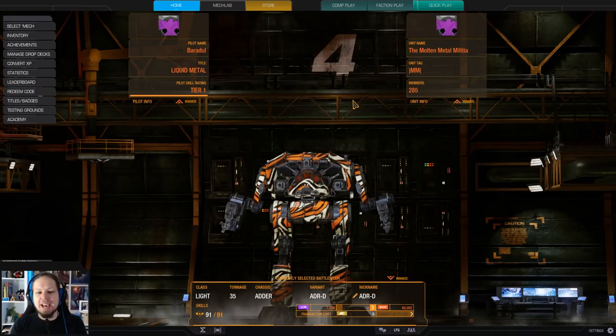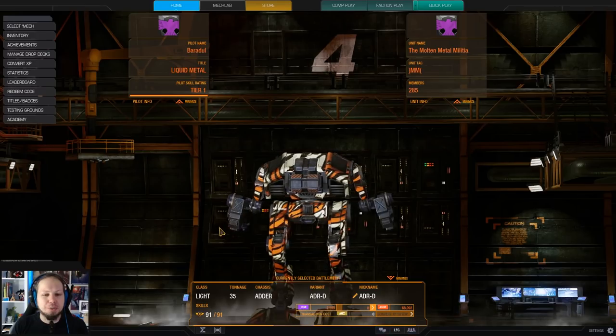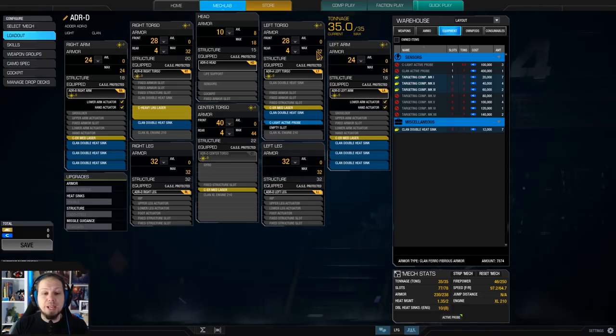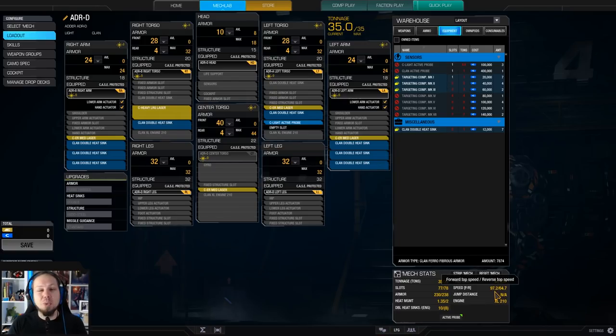Today we are playing the Adder because I wanted to put myself on a challenge and the Adder is actually great for that. Now what is the Adder? The Adder is a light mech, a 35 ton clan mech which is super slow. So we have a clan XL engine 210. So we are running only 97 kph in a light mech.